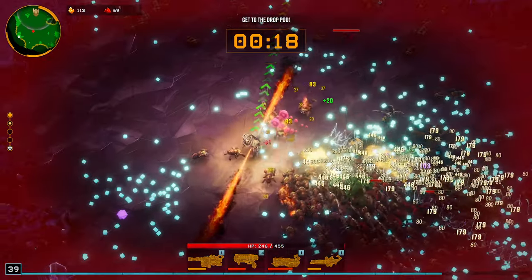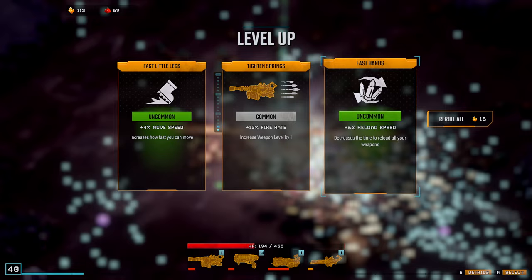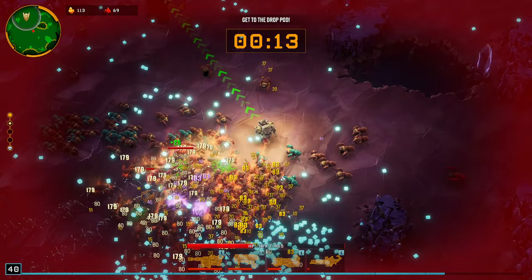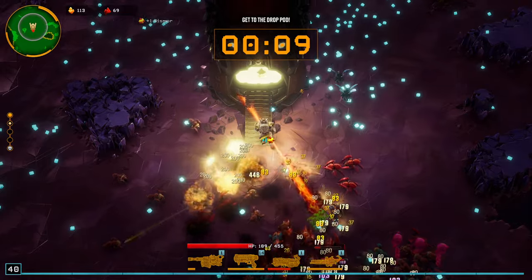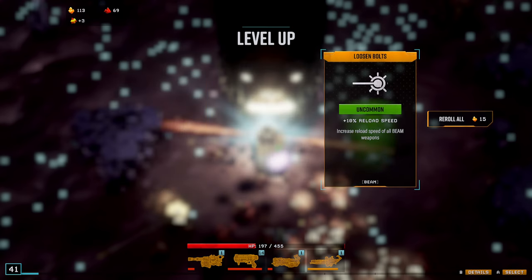More HP. Okay. Keep giving me HP, I guess. That's fine. Alright, let's do the reload speed. Gotta move on, miner. The drop pod will head out momentarily. Reload speed for beams.